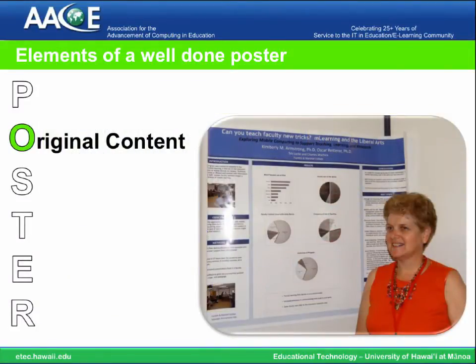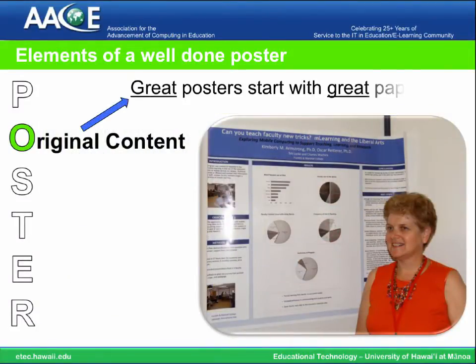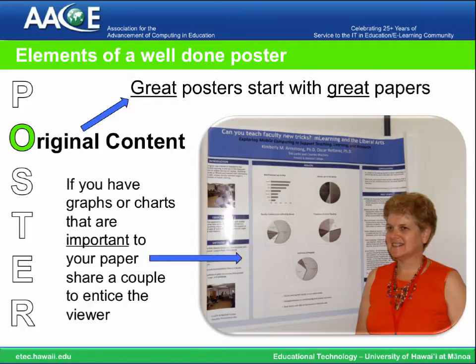Original content. Great posters start with great papers, so making sure that your paper is good to begin with is one of the best ways to have a good poster. If you're making a poster for your organization, not from a paper, think of it as a visual brochure. If you have graphs or charts that are important to your paper, share a couple to entice the viewer.